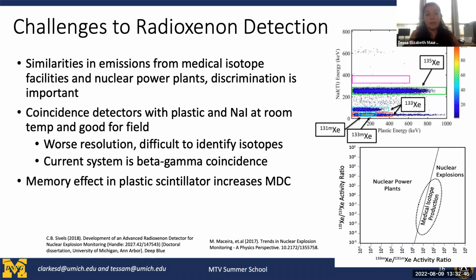If we raise that too high, what we run into is false negatives. It'll be hard to distinguish the raised background level as a nuclear explosion event and so forth. So it's important to reduce memory effect and have high energy resolution. Those are some of our main challenges for radioxenon detection.